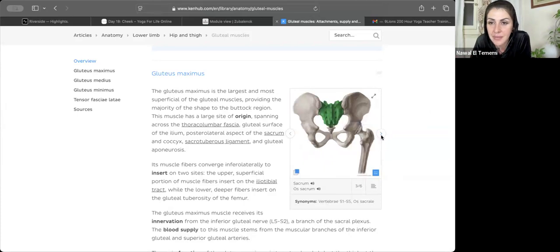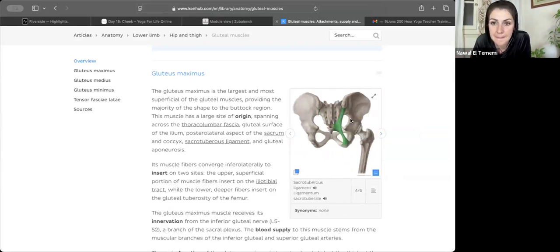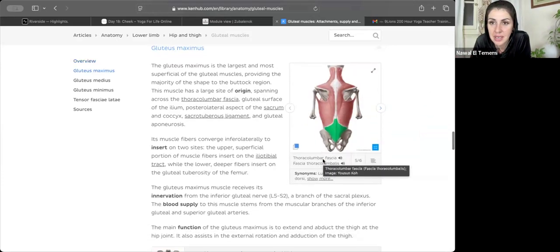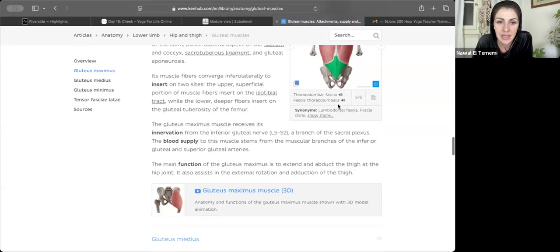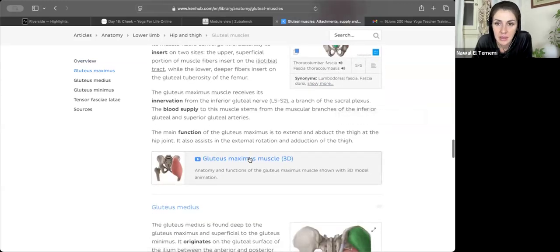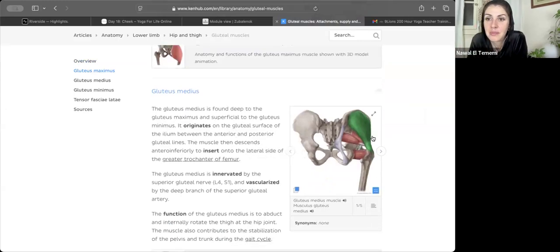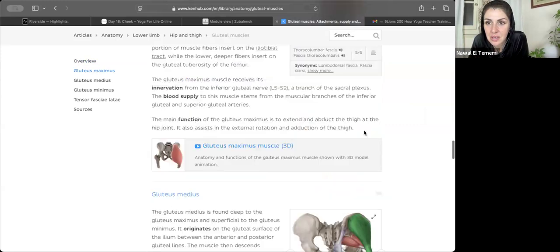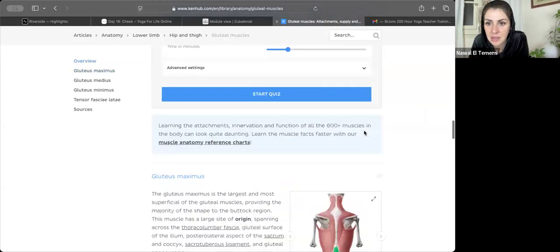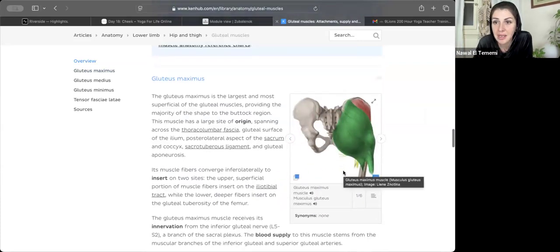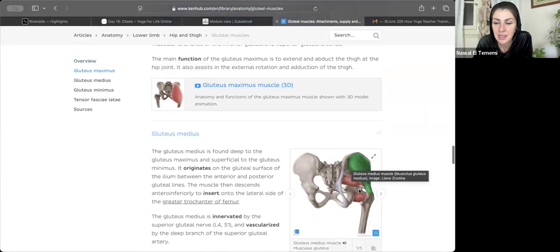The sacrum is its own independent bone, vertebrae that have been fused together. Oh no, that's a ligament. Oh, here's a good picture of the thoracolumbar fascia. So now we go into glute medius under the glute max. So here we were up here. Where was it? Here. So see, glute max, glute med.